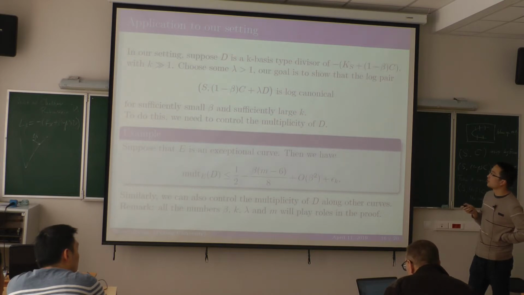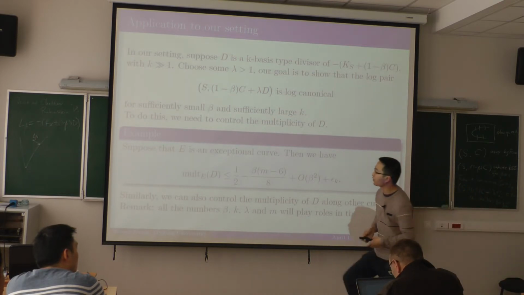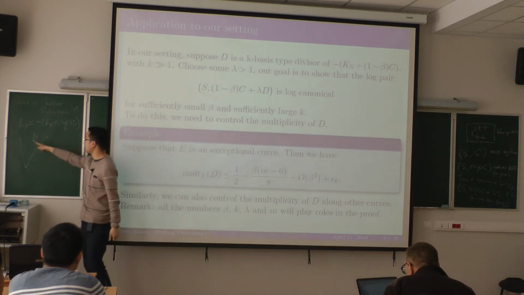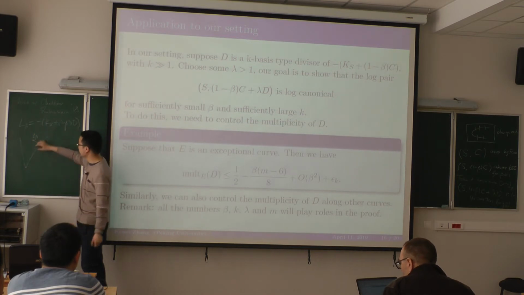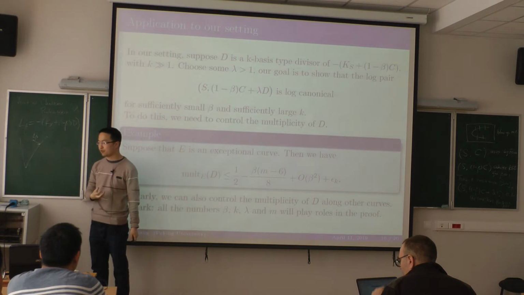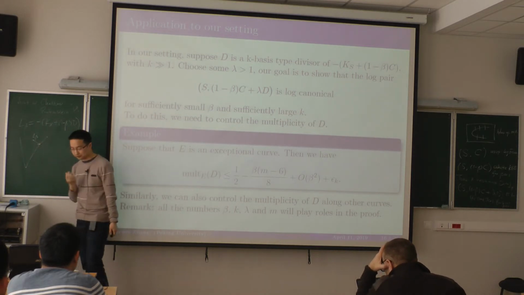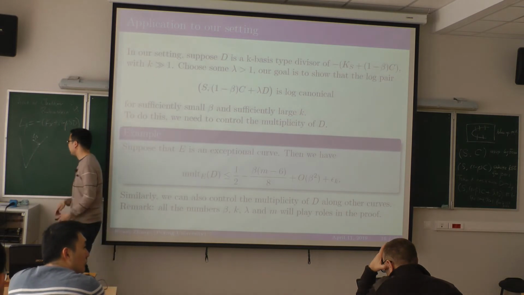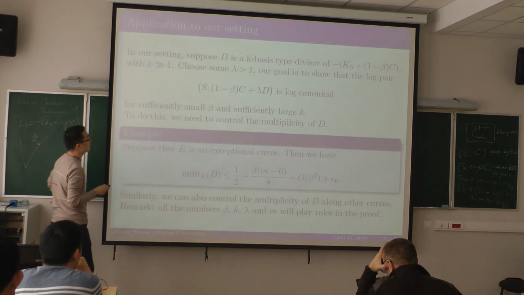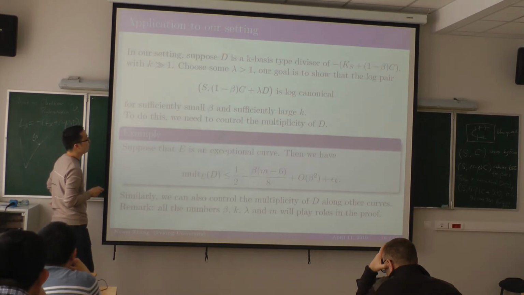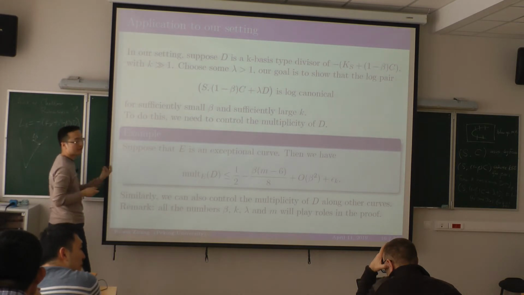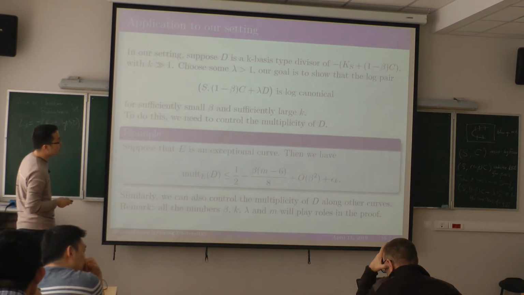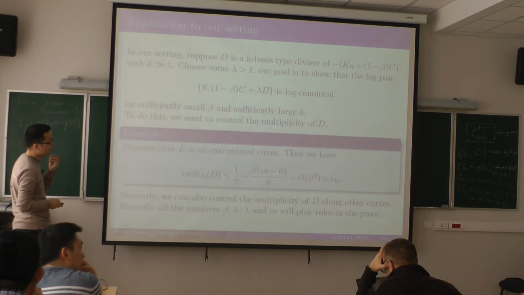But on the other hand, as I draw here, if beta is sufficiently small, the positivity of the line bundle is becoming smaller and smaller. So the basis type divisor is coming from a very small ample line bundle. In this sense, there is a competition going on here. This is something small, but this is something large. We have to compare these two things, and we have to choose beta and m and k in a suitable way to make this pair log canonical. So basically.